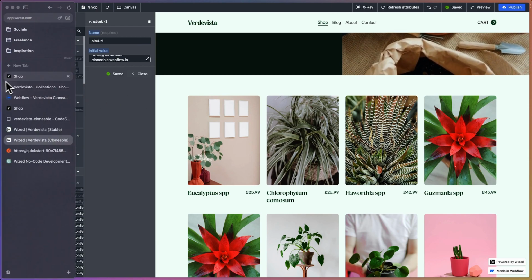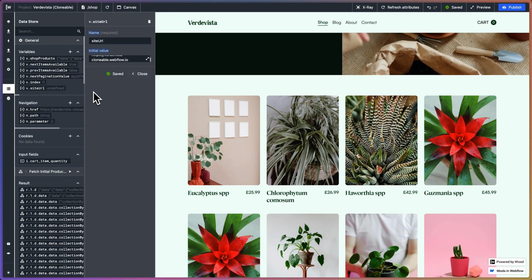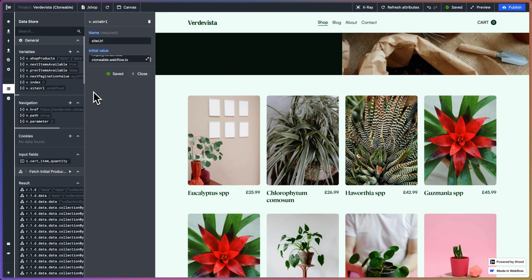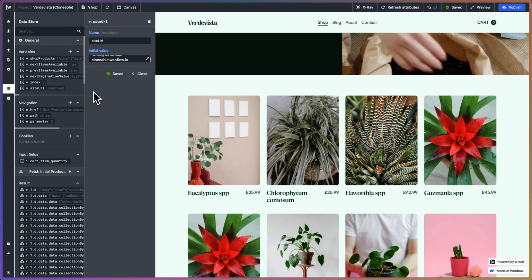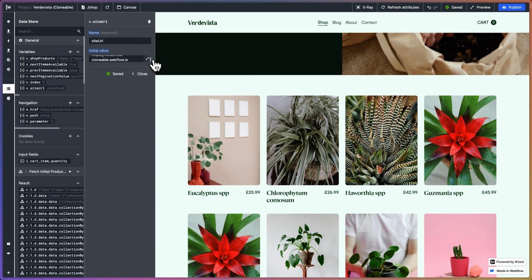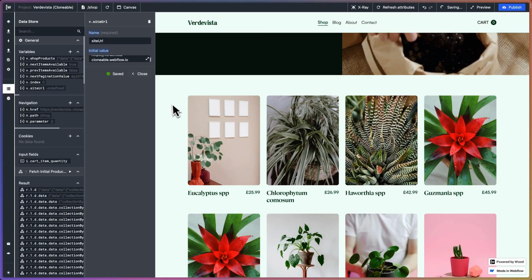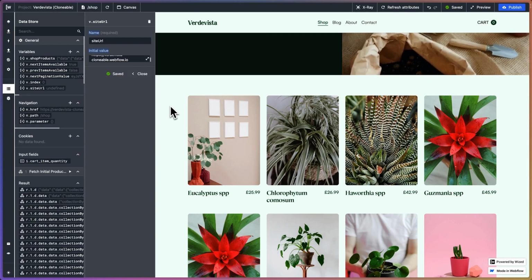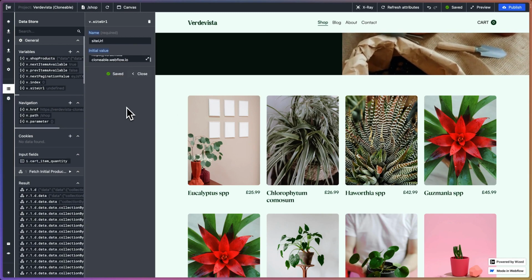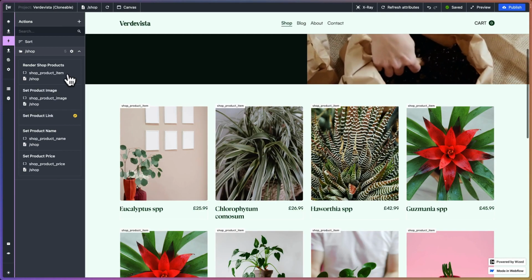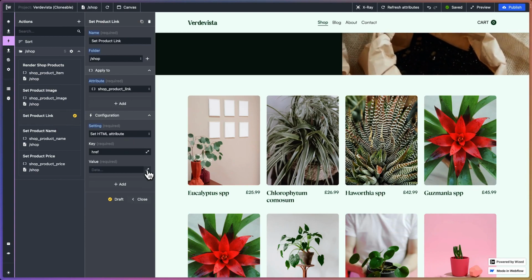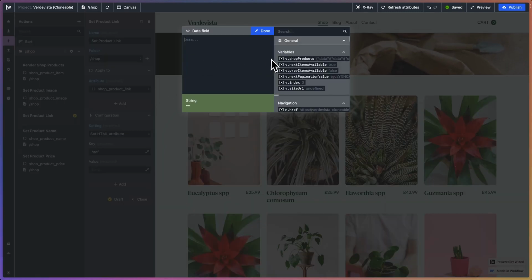Let's say in the future I want to change the URL of the website, I can just change the variable straight from here rather than changing the URL in each and every request and action, because then it becomes extremely tedious. And that's something that we don't want to do. So that's what we're going to do here.